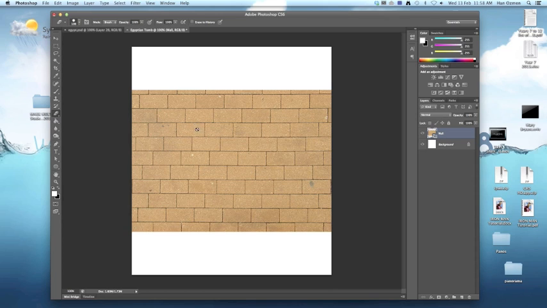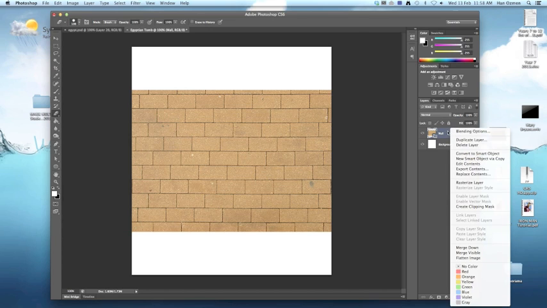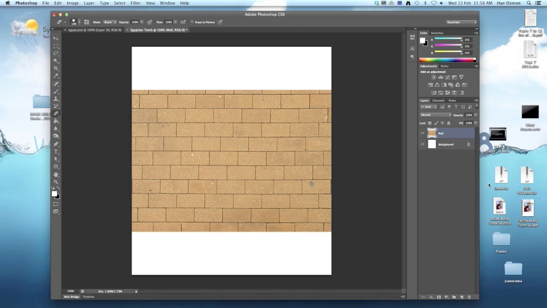If you have a look, the image has this little indicator on it. That indicator just means that it's locked. I can't use any of the tools on the image and delete it. What we need to do is right-click the image, scroll down to Rasterize Layer. This will unlock the layer and create a bitmap image that we can actually edit.